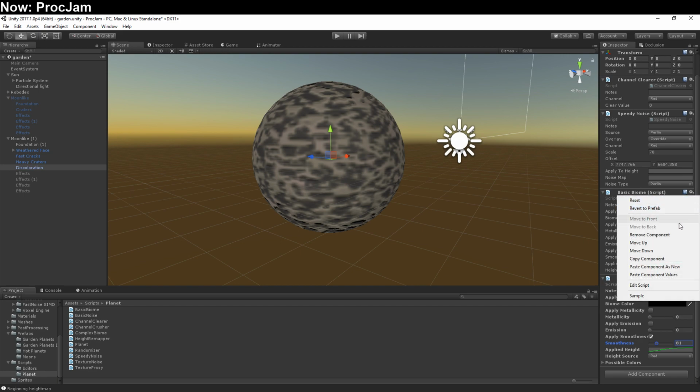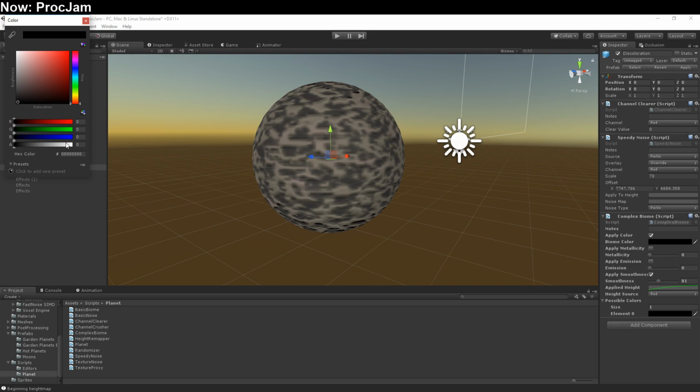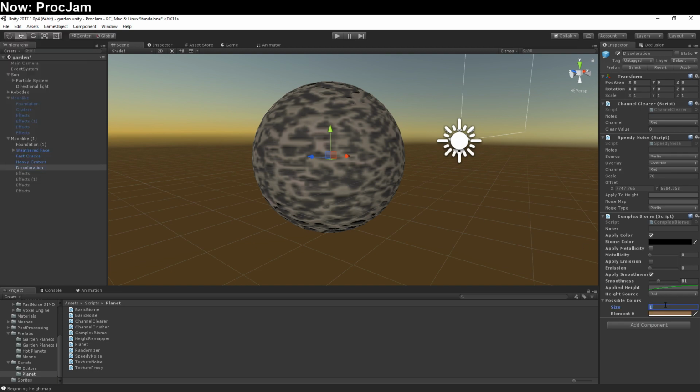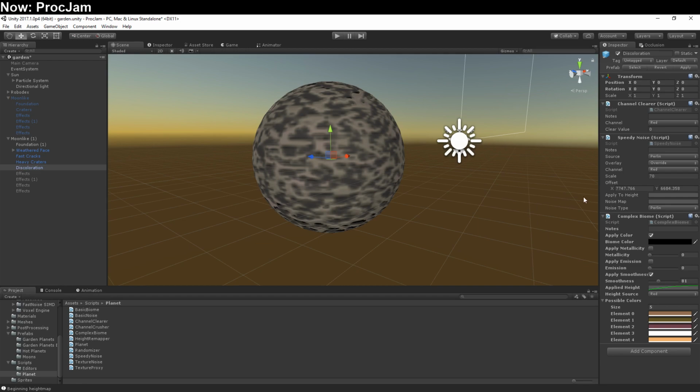So we'll remove this. And we will add in some colors. Start with just 1, and then we will make it that same reddish orange. There we go. But we're going to want, say, 5 more colors. And we're going to want to have these be kind of interesting colors, I think. So we're going to make them darker and somewhat more unusual. But we're also going to put in just a blinding white. Just for fun. There we are. Like that. So those should be decent.